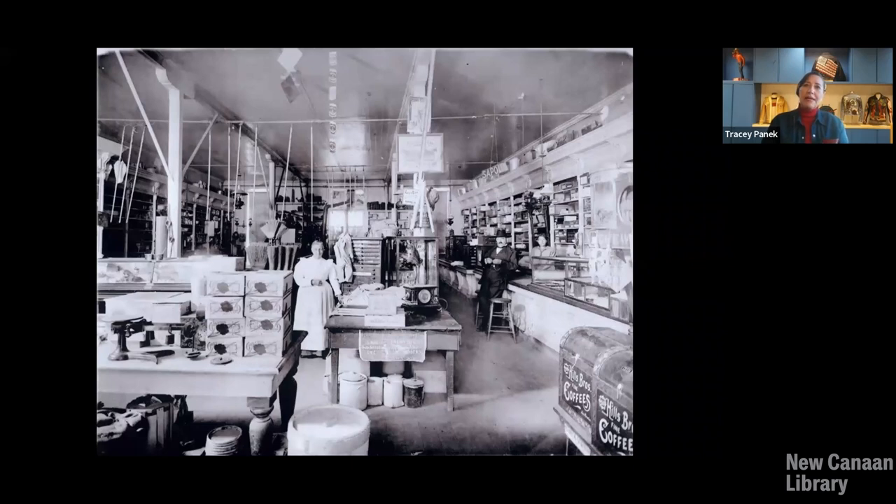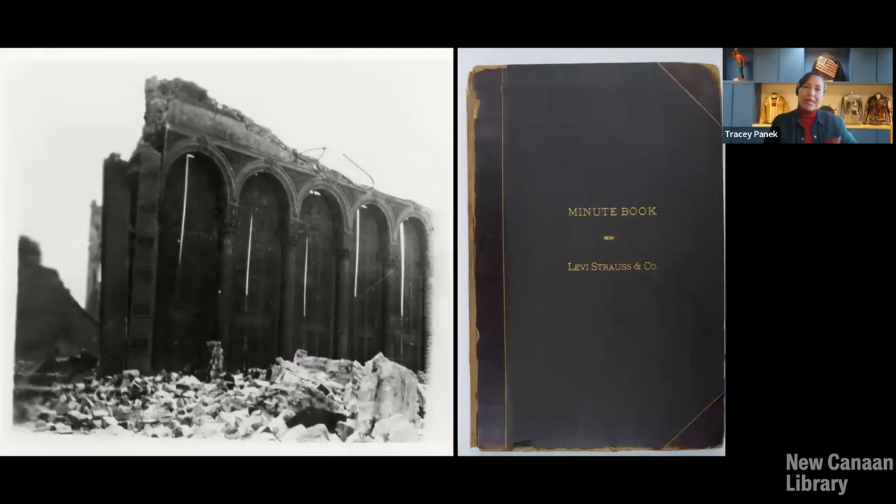In this photograph, you can see Mrs. Poppy standing there. Above her, hanging down from the ceiling, is a framed sign with two horses and the words Levi Strauss and Company, reminding customers that they could buy their Levi's at her shop. Because of the San Francisco earthquake and fire, very little early documentation still exists that tells us the story of the company. This is the headquarters after the 1906 earthquake and fire. The headquarters was not only destroyed, but most of the company products from that time period as well.